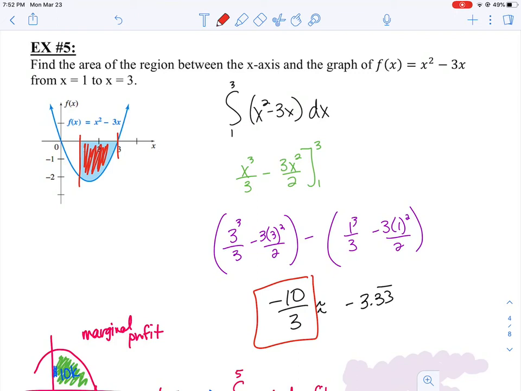Now that doesn't quite make sense when you're talking about area, because area should never be negative, right? What do you think it means when our answer turns out negative? On all the other problems we've done, our answers were positive. What it means is that our area happens to be underneath the x-axis versus above the x-axis. When we have area above the x-axis, the answer is positive, but anytime our area goes below the x-axis, we have a symbol for that in math: negatives. So we have a negative 10/3 area. My area is still 10/3; the negative just represents that it's below the x-axis instead of above.